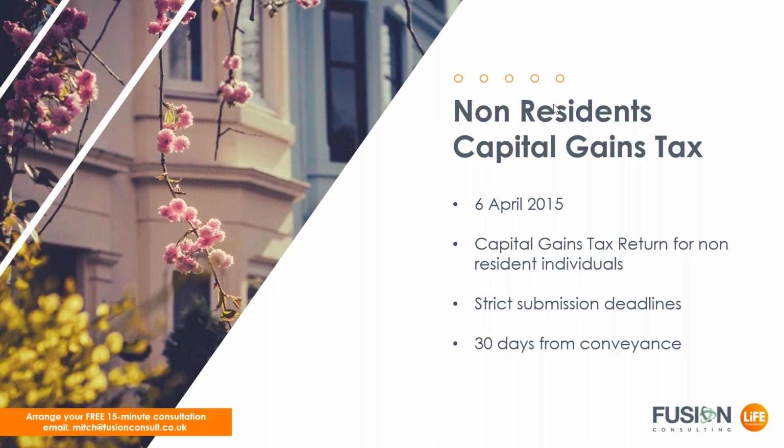But they may not know the new rules regarding this. If the value as of April 2015, let's say, was £900,000, then on this capital gains tax return form, they can elect for this method and only be subject to the gain between the value of April 2015 of £900,000 and what they sold it for at £990,000. So instead of being subject to tax on nearly £1 million, they're only subject to tax on the £90,000. You can elect for the usual methods of taxation if it's more tax efficient. The individual will have the choice, but obviously it's a very favourable rebasing for a non-resident individual. So bear that in mind when you're thinking of selling, or if you have sold.